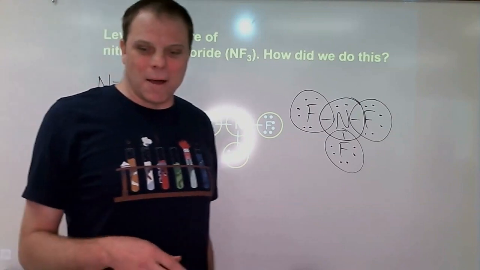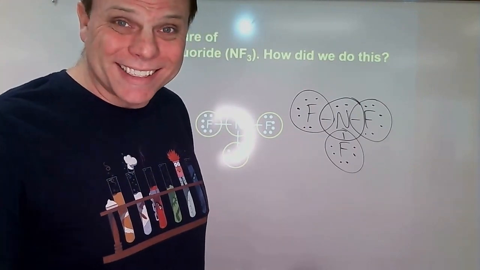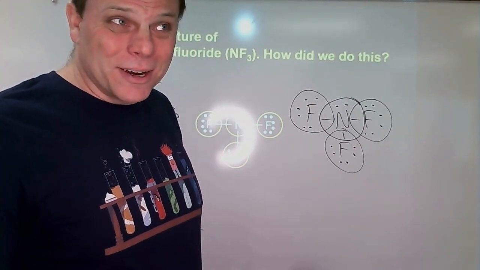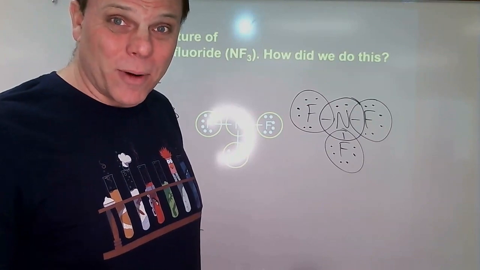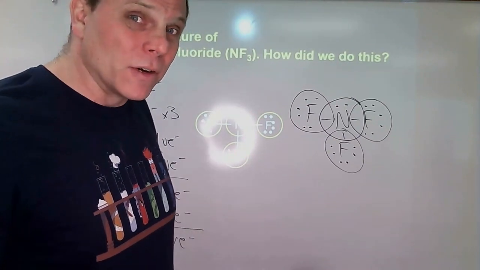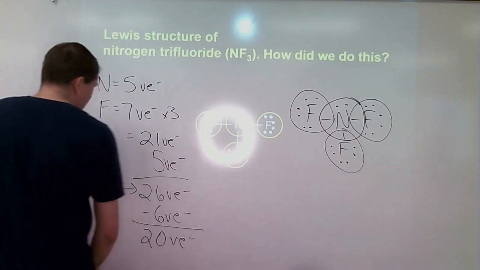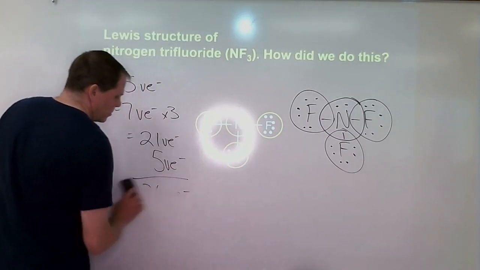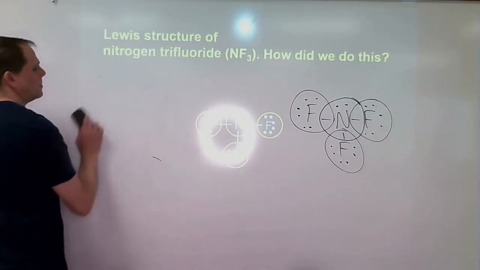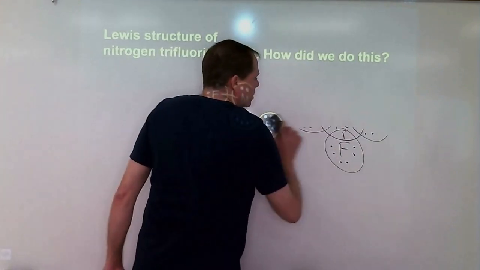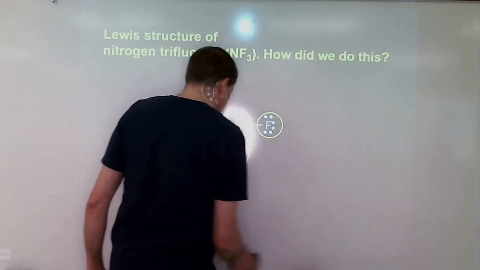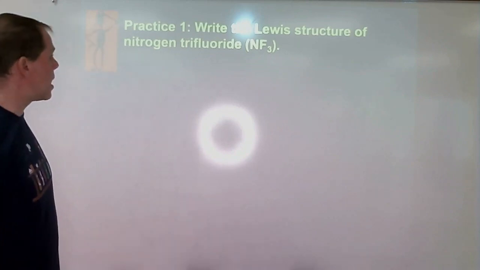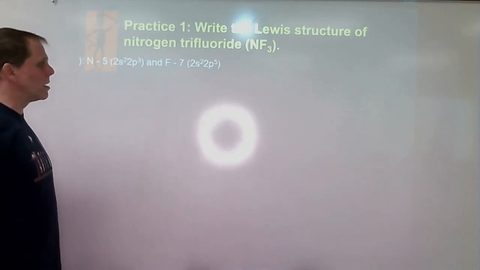Now, you're going to need to practice this and get good at it because you need to be able to do it for a test. You need to be able to recognize correct Lewis dot structures versus incorrect ones. So if you have questions on this, you better be asking me questions in class. You might need to do some examples. Maybe you want some extra practice, and we can do that in class, but make sure you speak up, or I'm going to think you just knew it all already.